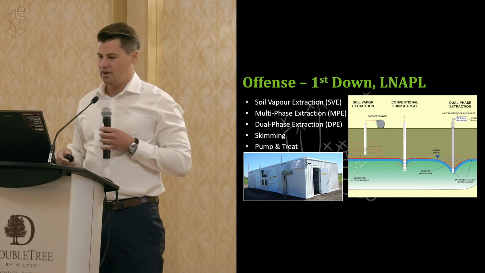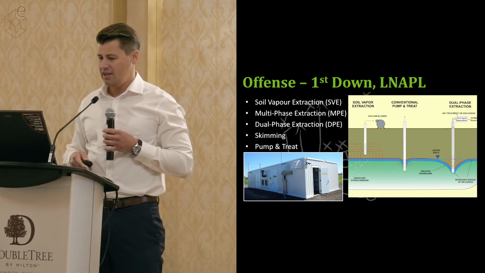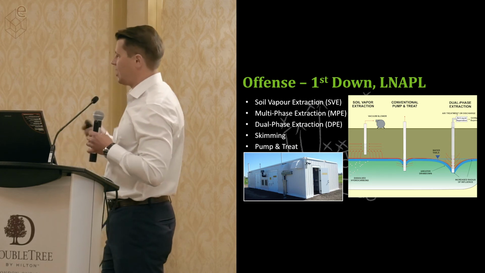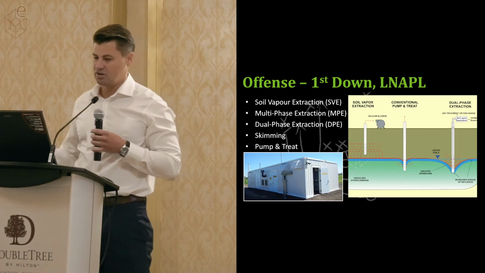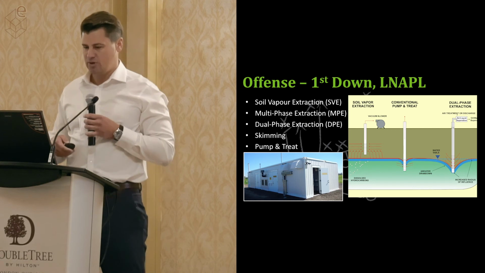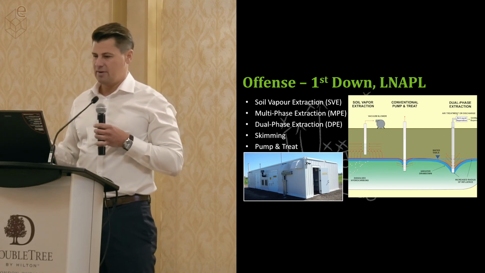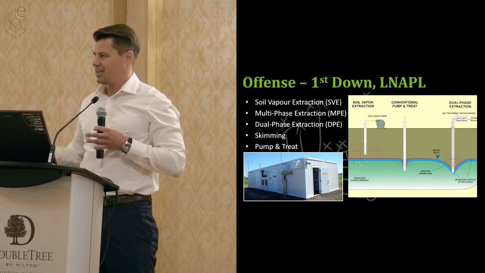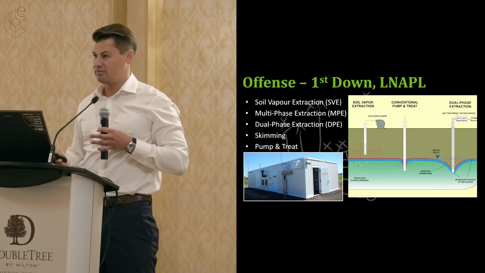So now we're switching over to offense, and we're going to attack this free product that we have. This is where we normally like to hit it with vacuum extractive type technologies, because they're quite aggressive. We're just inducing a negative pressure on the subsurface. I won't go into a lot of detail here and bore you, but there are three or four different methods that you can use. Soil vapor extraction really just draws air and vapors out of the unsaturated zone, so above the free product and above the water, but it's good at stripping the free product.